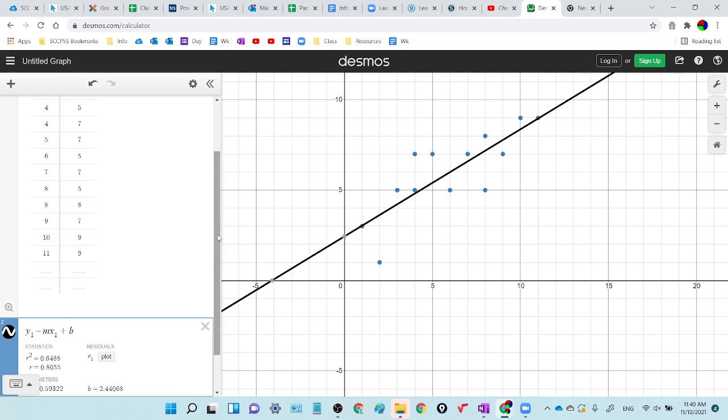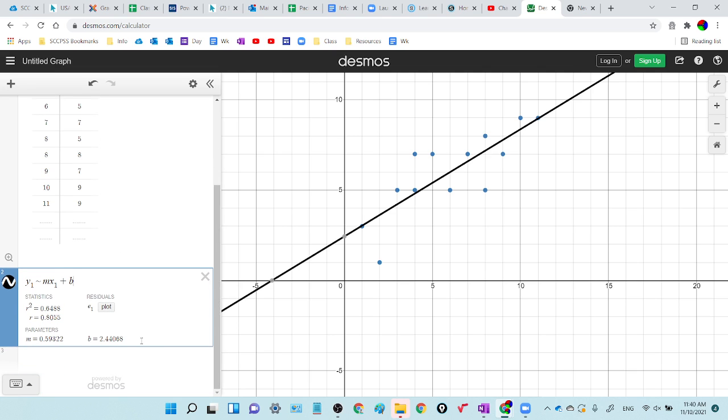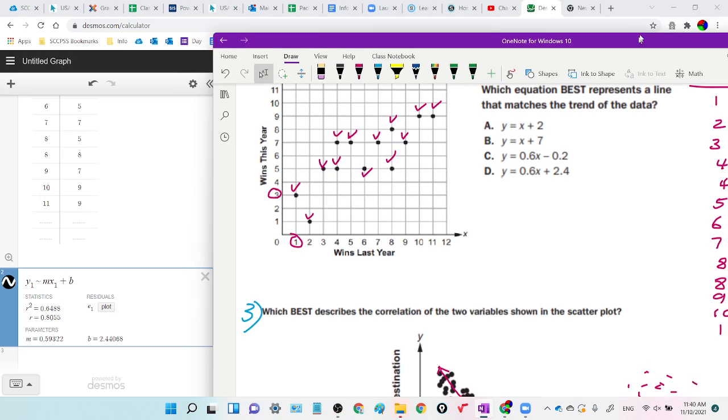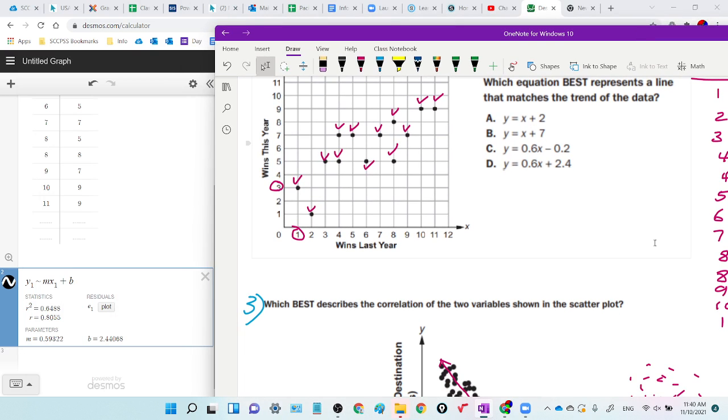So this is the best fit by using the software here, okay? So if I can choose a best answer from the choices, that would be the best one, right? So which one is it? So m is given here, that is about 0.6. So instead of going with 1, I'm going with 0.6 as a slope. And what is my y-intercept? It is about 2.44 positive, so the answer will be D. Without a calculator, without the regression formula on the calculator, it is difficult to see it if you type all of those.